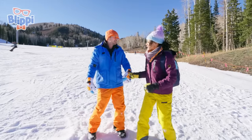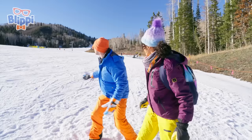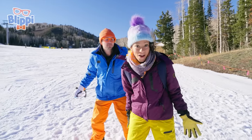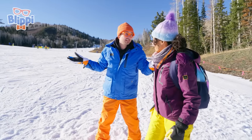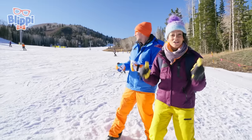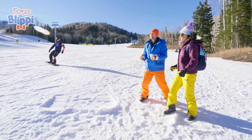Whoa! Hey, Blippi, look! There are people skiing and snowboarding. Whoa! And they're so good! They're really good. Wow, it looks like they're having a lot of fun. Yeah! Hey, Meekah, maybe if we meet one of these athletes, they can teach us how to be a better athlete! That's such a great idea, Blippi! Wow! I can't wait to learn how to be a great athlete!